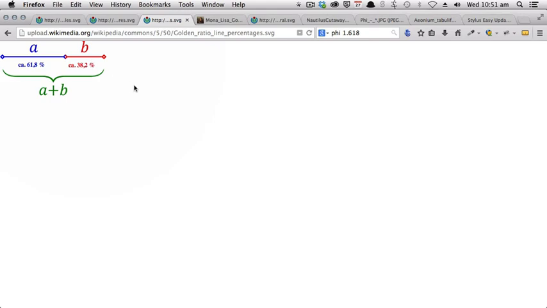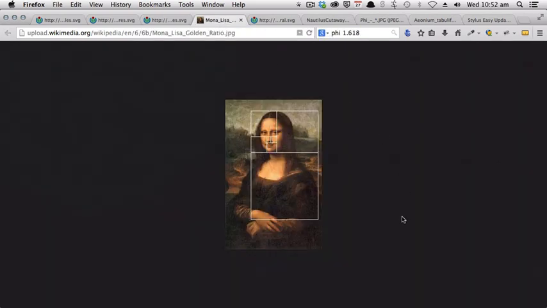Now, why does this matter? It just sounds like a bunch of numbers at first. The reason is that ancient Greek philosophers discovered that these values would keep popping up in nature and in anything that we intuitively perceived as being beautiful. As an example, the Mona Lisa has been shown to use the golden ratio, to use the number phi.